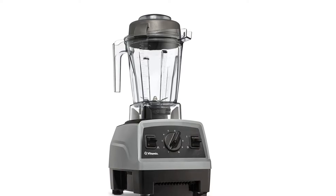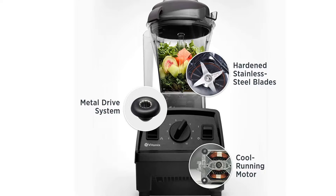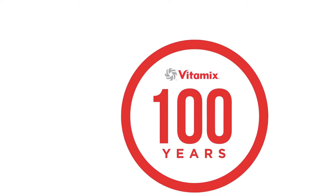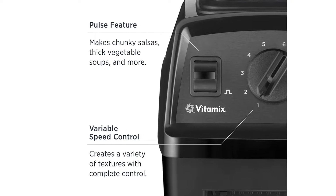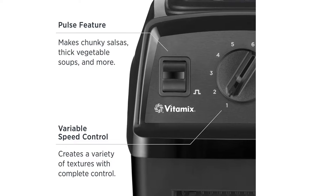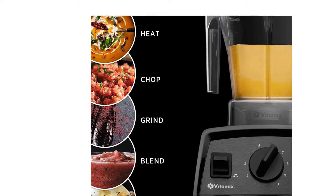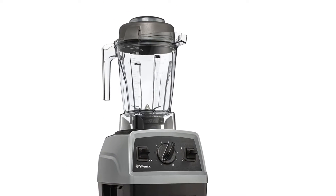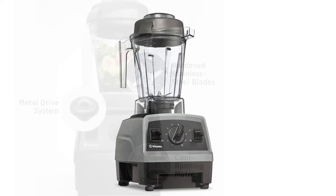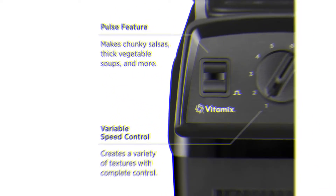The E310 is so popular that it's earned a remarkable 4.7-star rating from more than 2,800 reviewers who say the device is versatile, durable, and high-quality. I am in college and I live alone so getting this smaller and cheaper blender made sense to me, said a customer. It does the same blending that all the other models can do, but without the fancy extras such as touch screen and pre-programmed settings. This blender was a great upgrade for me. If you are looking for a blender that can make small servings for only yourself or for you and a friend, then look no further. While this blender is not cheap, it is the best blender you can get for this price.